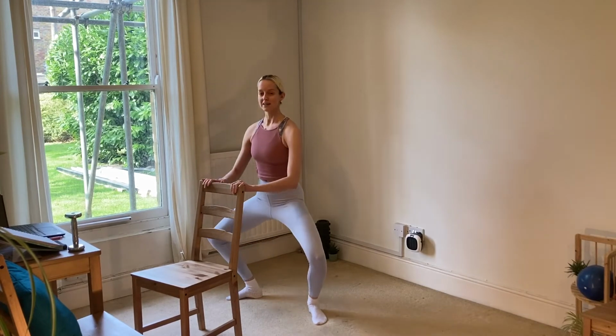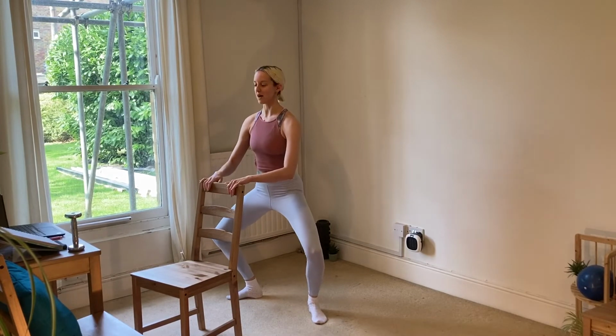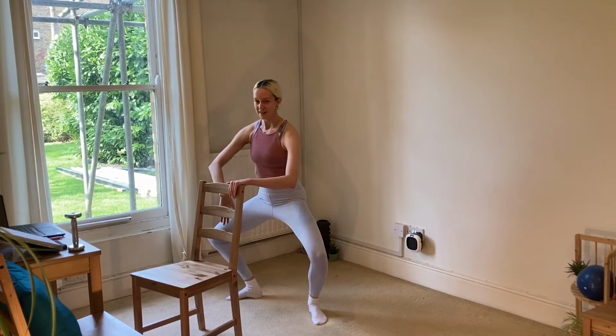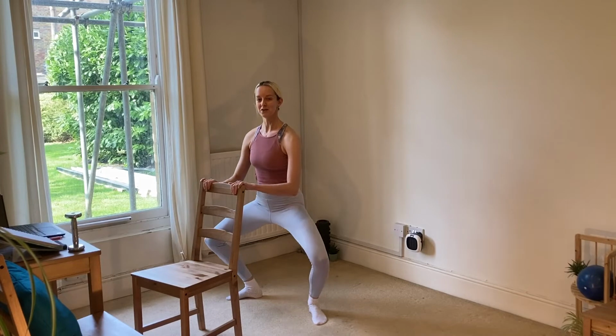Last round of those, glutes wrapping. We've got little pulses down. Start to think about the lift between the sit bones, the pelvic floor engagement, lifting from underneath. TVA wrapping around as we take a big wide circle through the arm. Take it back again, reach around. Lengthen through the legs, let's take it again, down for two. That's a one for that.